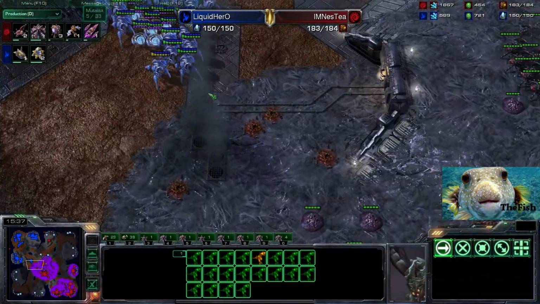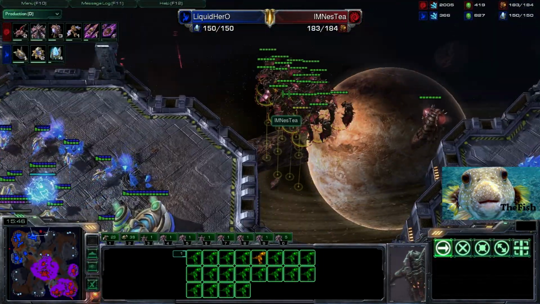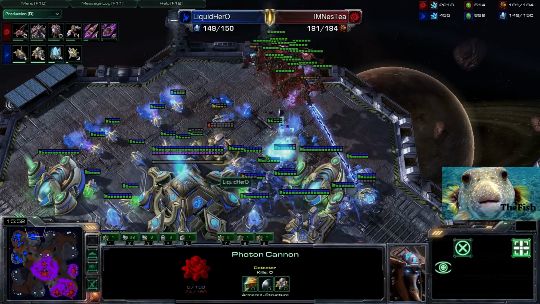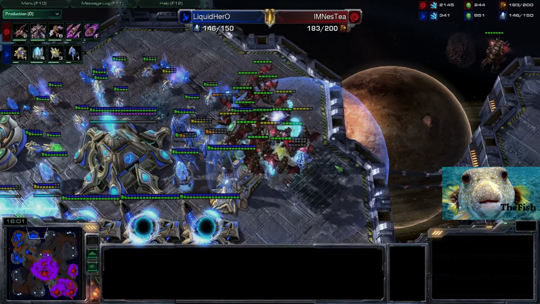And HerO putting on a little fake pressure, clearing out some of those creep tumors. You don't want creep to be starting to head into your base there, because that could be bad. And IMNestea's going to be coming back in. Now cannon is going to be finished, but it's not going to be quite enough to deal with all of these. And Stalkers moving in to try and kill these Mutalisks, but I think the Mutalisks are going to win this fight here.